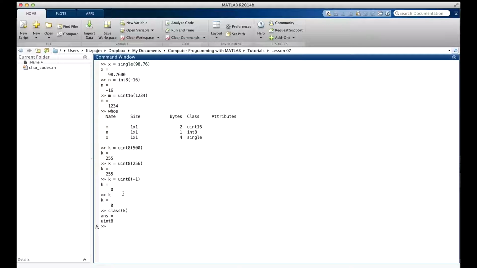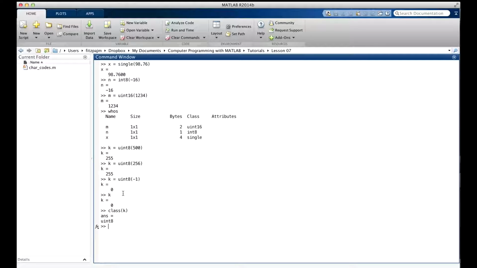You explicitly asked it to convert a big number to a type that it can't hold, or a negative number to a type that can only hold positive numbers. So rather than throwing an ugly red error message at you and stopping your program in its tracks, it silently clips the big number down to size or the negative number up to 0. So in this case, now k is equal to 0, and its type is uint8.